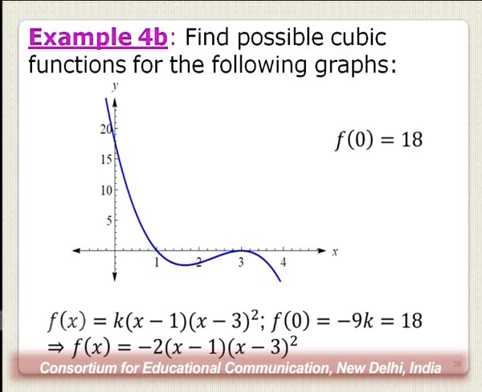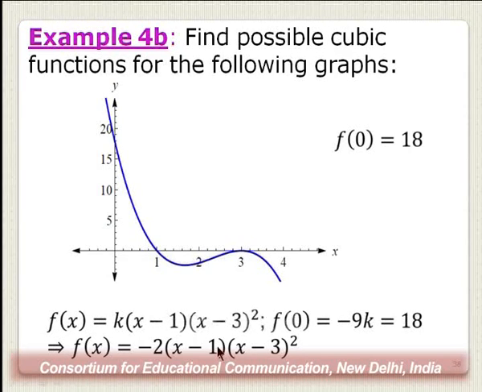Okay, now another piece of information in this graph is that the value of the function at 0 is given as 18. It's given the vertical intercept is 18. So 0 comma 18 should be a point on this graph, and if that is true, now suppose I put k equal to 1 and I put x equal to 0, then what will I get? I'll get minus 1 times 9, right? Minus 1 times 9, which is minus 18. So, sorry, which is minus 9.